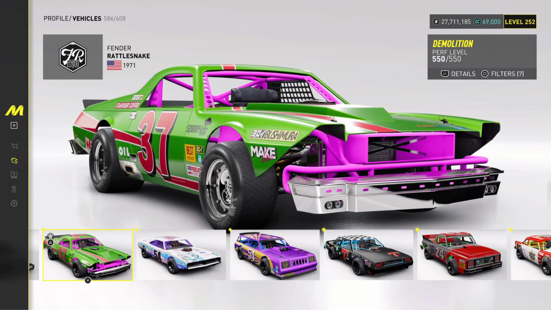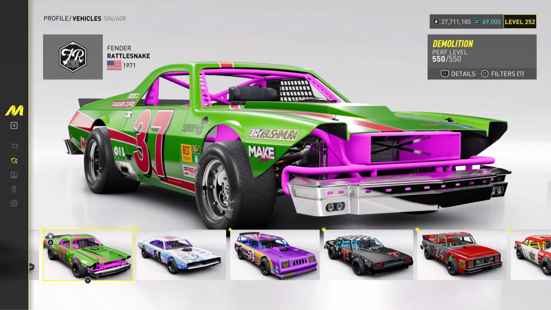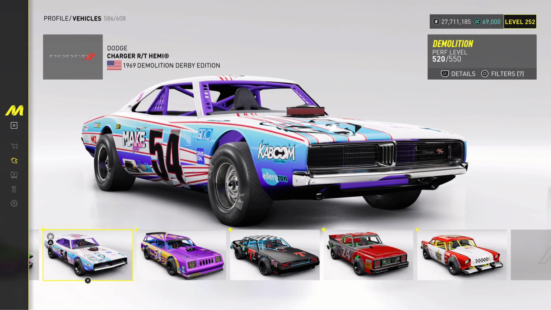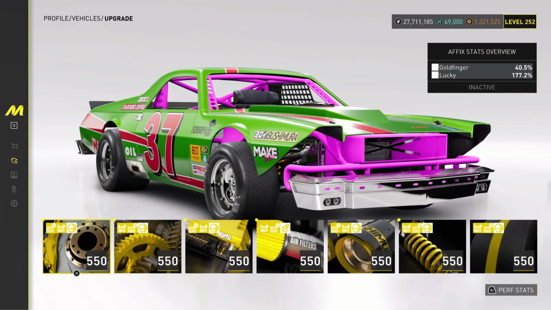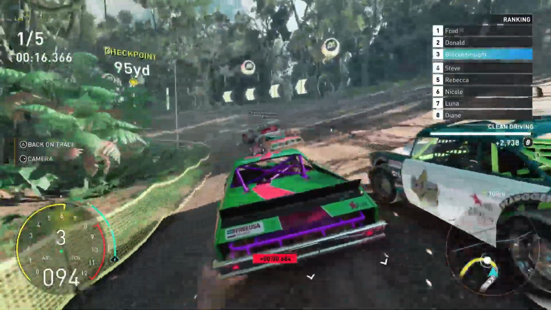So the car I have been running the entire time in the Demolition Derby class is going to be the Fender Rattlesnake. Funnily enough, guys, I really never ran this car back in The Crew 2, so it really was kind of shocking to me when I did start running it in this game, but I really have to admit, guys, running this vehicle so far, going after all of the parts I do have, I really am having a great time running this vehicle. Like, it does handle great.